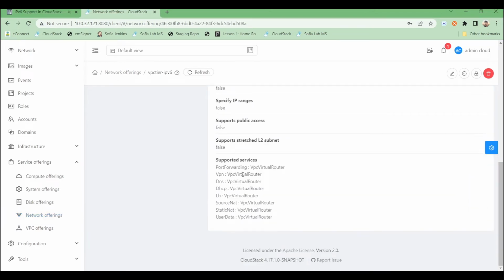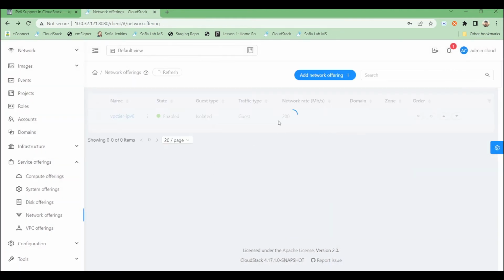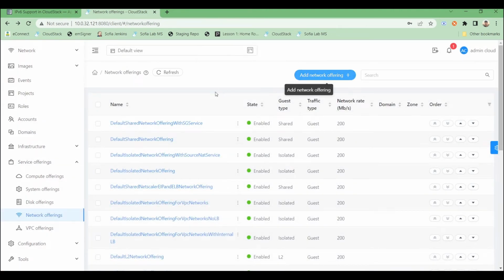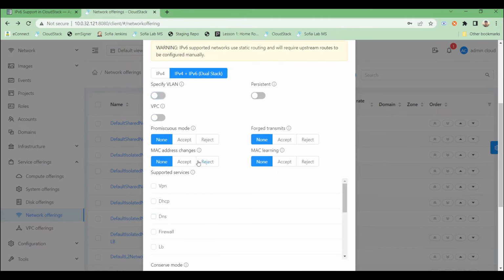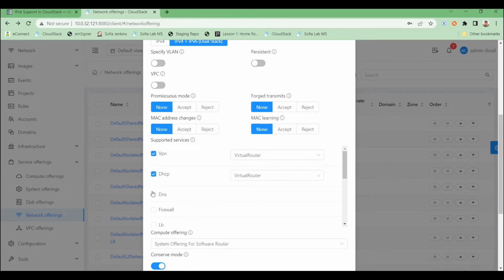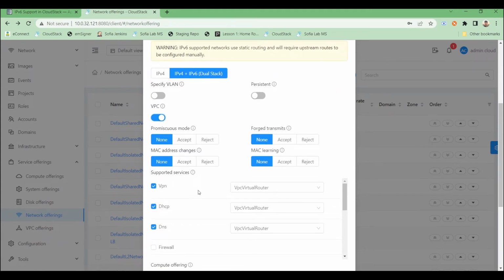Does it support? Oh, I forgot to add support for network ACL. So let's try to delete this and create a new one. I'm adding network ACL because we can now add IPv6 rules for network ACL as well.